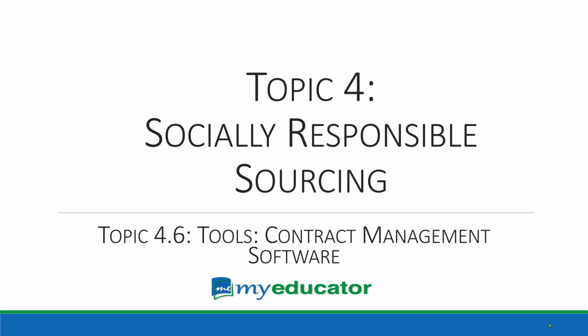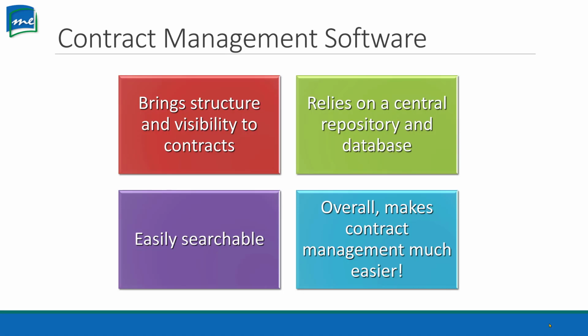Contract management software. What can you do with this? How is it a tool that can aid your company? Well, the biggest thing it can do is bring structure and visibility to your contracts. Instead of having to go through 50 contracts that might be on somebody's desk to see if a company's performing to the standard, you can look it up on a computer, see the text of the contract, and maybe associated with that contract is how the company's doing.